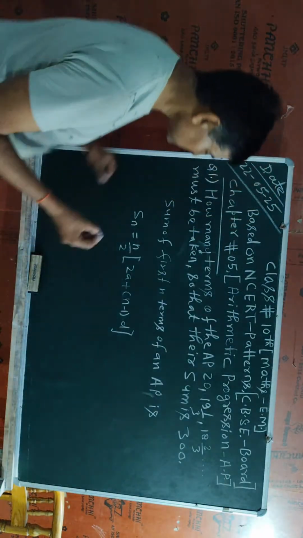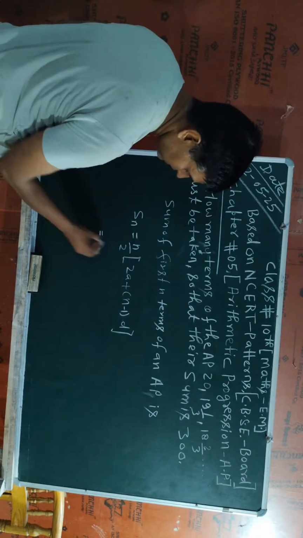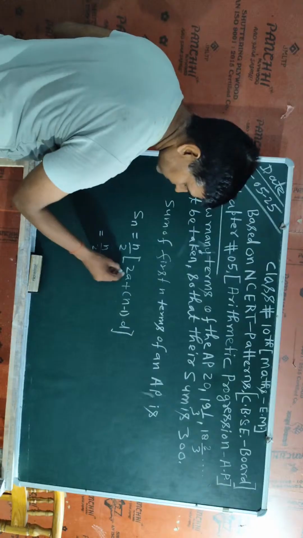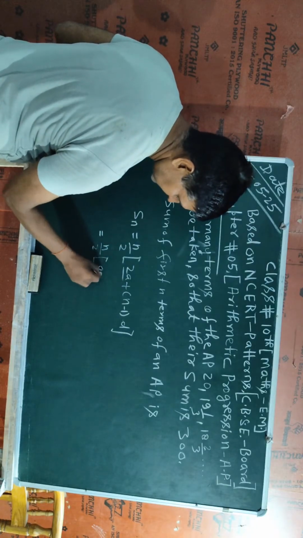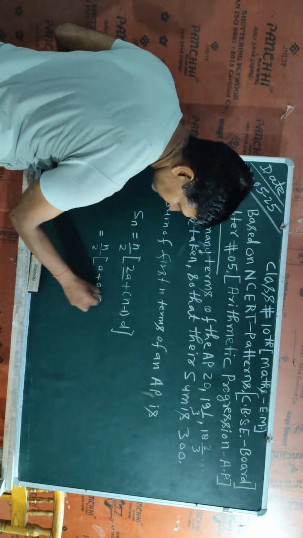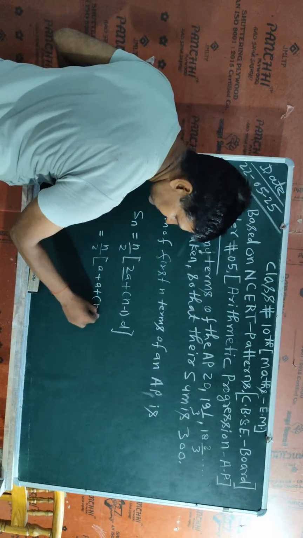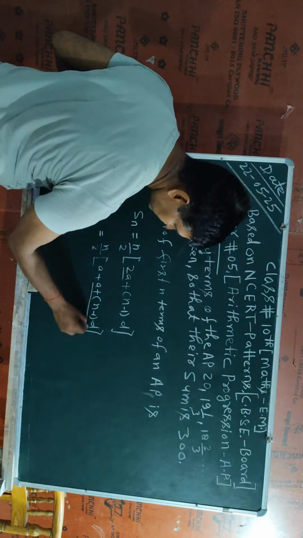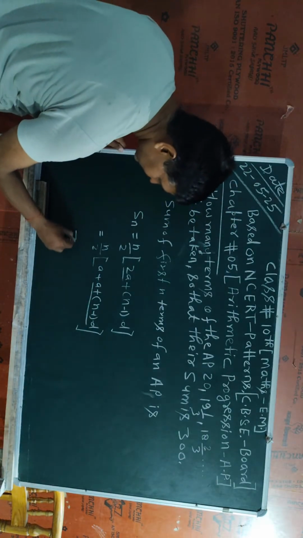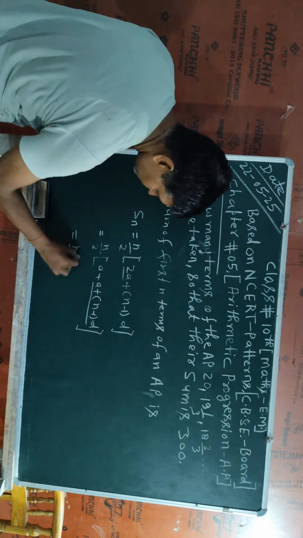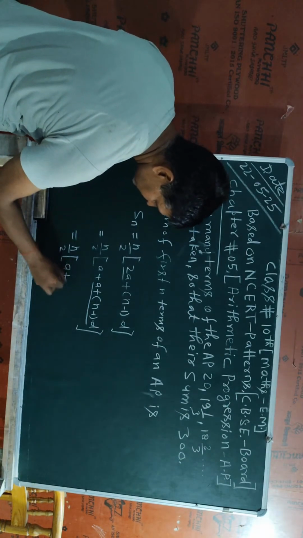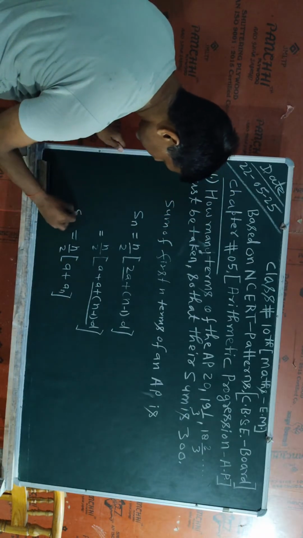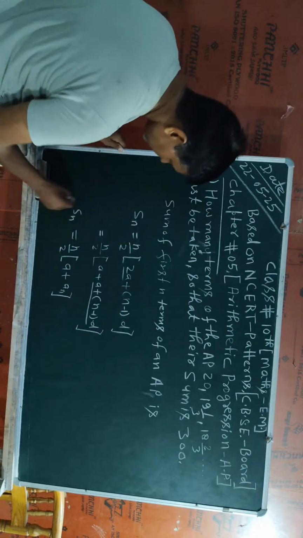Okay student, sometimes this formula can be changed into this form: n divided by 2, and this way I will segregate a plus a, and in the other term I have to write (n minus 1) into d. Okay student, further I will say this is the last term, that is the nth term. I will write here n divided by 2 in the bracket, I have to write a plus an. So this is another formula, and that formula is derived from the previous formula.